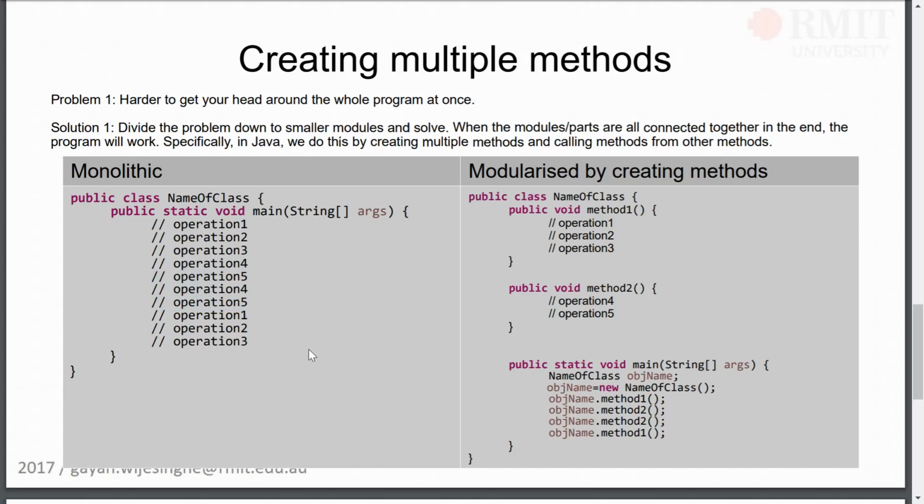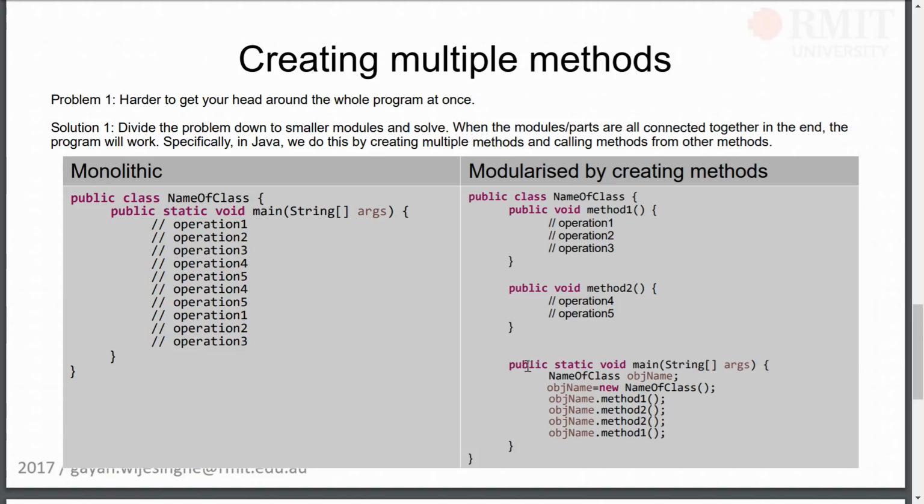So that's what we look at when we are breaking the problem down into methods. As I said, a method is just giving a sequence of operations a name and putting it into a group to simplify the concept.